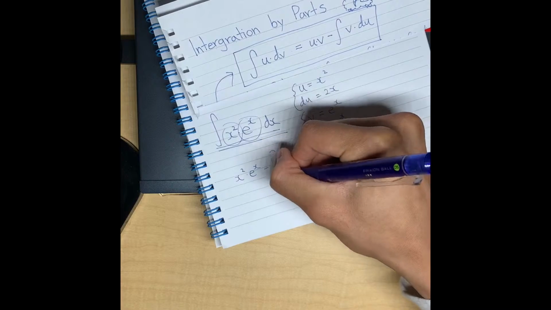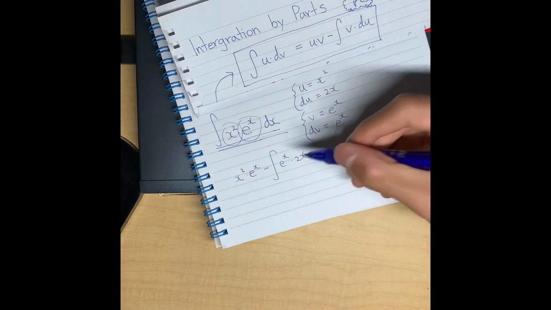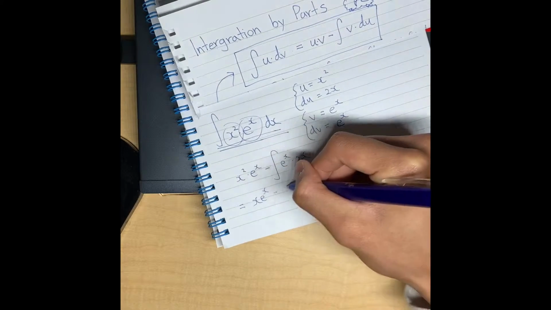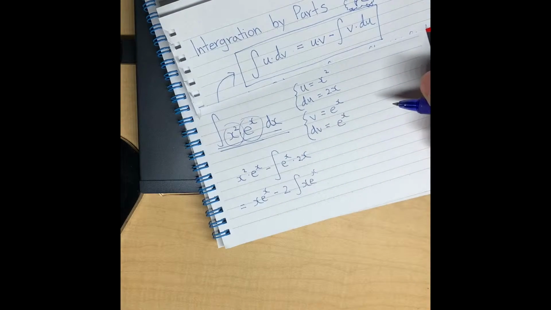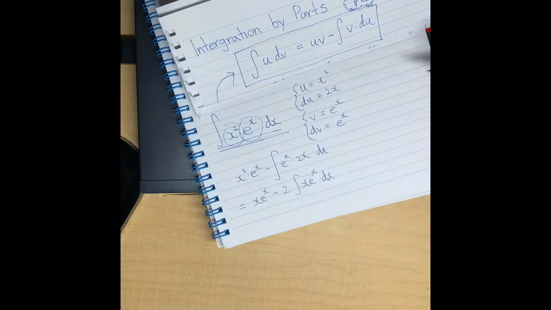So we have x squared times e to the x minus the integral of e to the x times 2x dx. This question is a little bit more complicated than the other ones, because you see we cannot directly calculate the integral of e to the x times 2x. So later we have to use the integration by parts formula again, but right now we're going to take the constant out and it leaves us with the integral of x times e to the x. And okay, again, we're going to redo the integration by parts on the integral of x times e to the x dx.